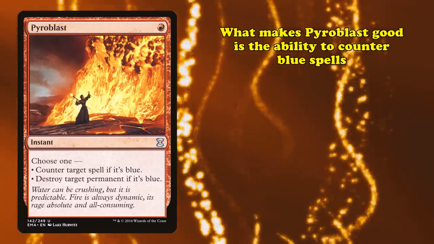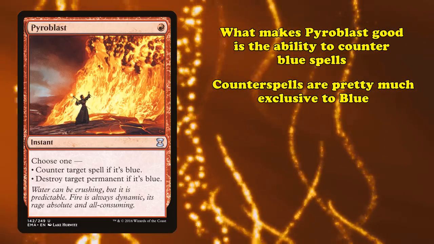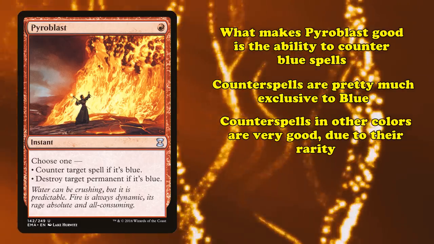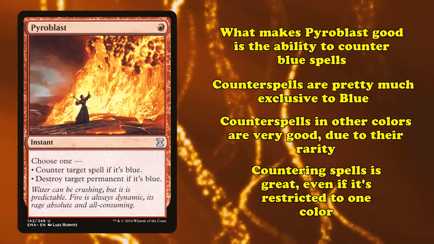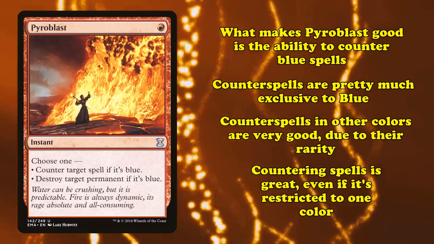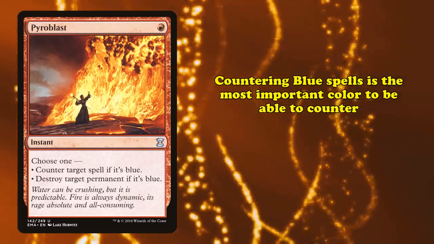The mode that makes this card good is the ability to counter blue spells. You see, counter spells are pretty exclusively a part of blue's color pie, and counter spells in any other color are extremely good due to their rarity. Being able to counter spells is great, even if it's restricted to a single color. In fact, countering blue cards is the most important color to be able to counter.